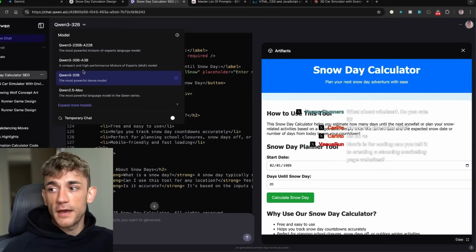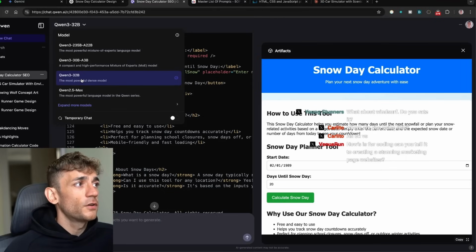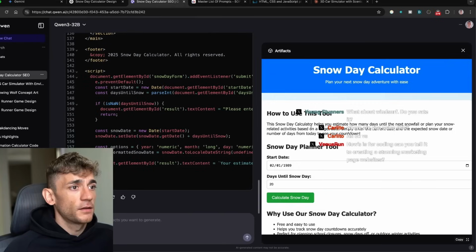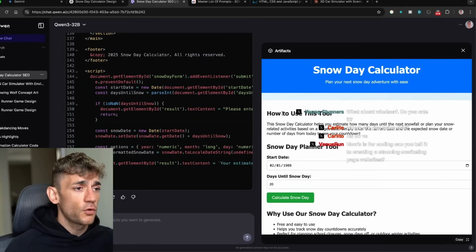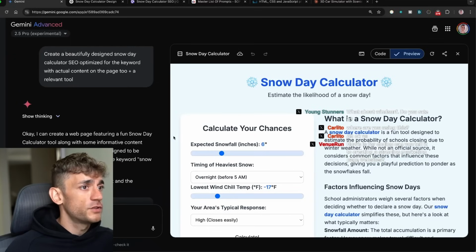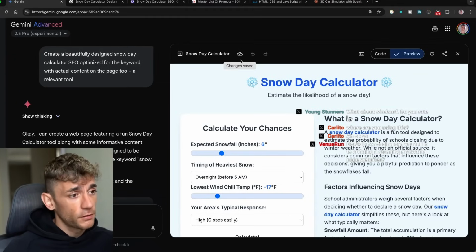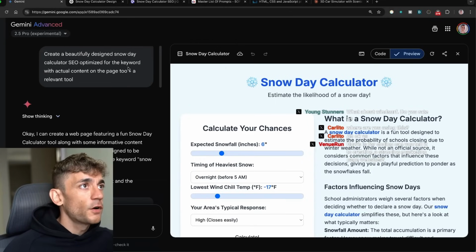So actually, when you compare them side by side, bear in mind, this is the most powerful model that I'm using, Qwen 32B. When you compare them side by side, there's not even a comparison here. Like the UI, the design, the functionality of the tool, the quality of the code, etc. It's nowhere near on the same level as Gemini 2.5 Pro, sadly. But I hope one day it does, because it's a great model. It's a great idea. So thanks so much for watching.